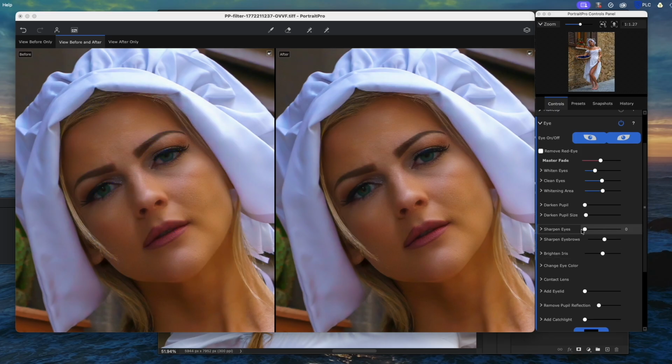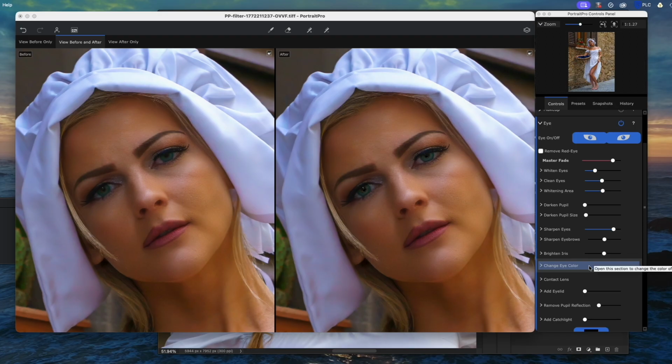In addition to that, then I like to sharpen her eyes. So I just need to slide this and sharpen those eyes the way I want to. Sometimes one eye, if you can see this eye is sharpened than the other one here. And perhaps I may want to correct that when I get back to Photoshop. But I'm going to leave it like that for now. I can sharpen her eyebrows if I want to. I can sharpen her iris if I want to a little bit, just to make it brighter. I'm going to leave it at 7 right there.